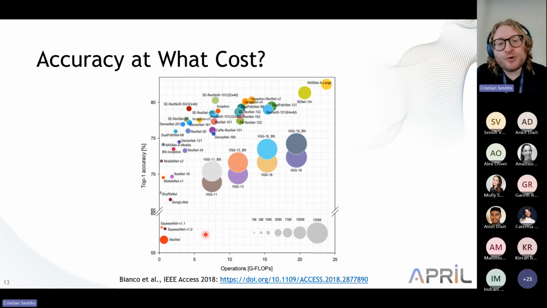The larger the bubble, the more parameters the neural network needs to use in order to achieve the specific task. In this specific figure, obviously, the optimum area would be the area sitting at the top left, because our objective would be to achieve the highest possible accuracy by using a limited number of computations, because, as an example, we would like to run a given task at runtime, and hopefully using a limited number of parameters, because anyway, we need to put these parameters somewhere before using and while using. So that would be the top area for our purposes.